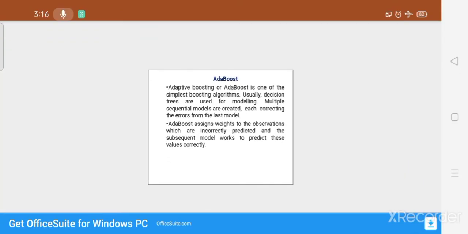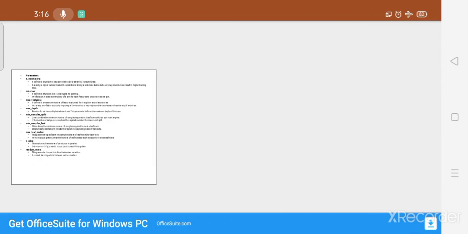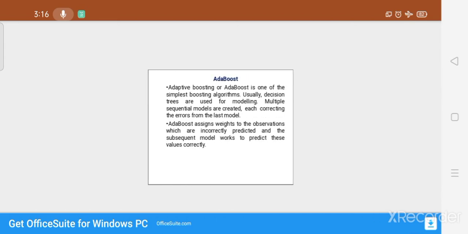In today's lecture, we are going to see the next algorithm, that is the AdaBoost, which is the boosting algorithm. As we have already seen, what is the meaning of boosting? Various slow learners are found on the given data set, and each new learner is based on the previous learner, because the errors of the previous learner will be overcome by the new model. This is how boosting performs.